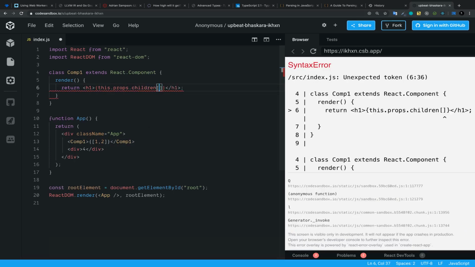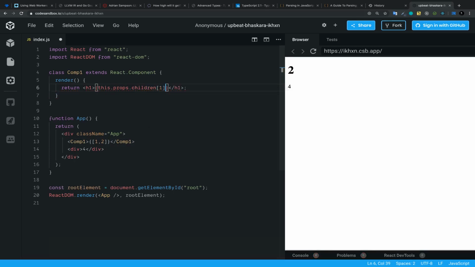I can say children of 1, and if it's 3, it will display a 3. So I'm passing an array here, and I'm saying children of 1. It's literally what's inside. It will be put in children, and you can manipulate it the same way.